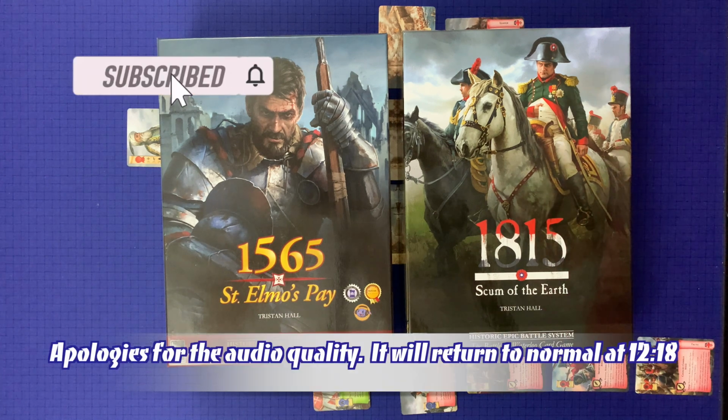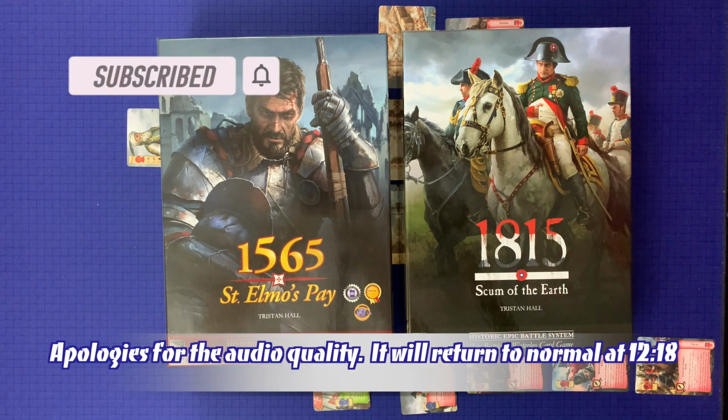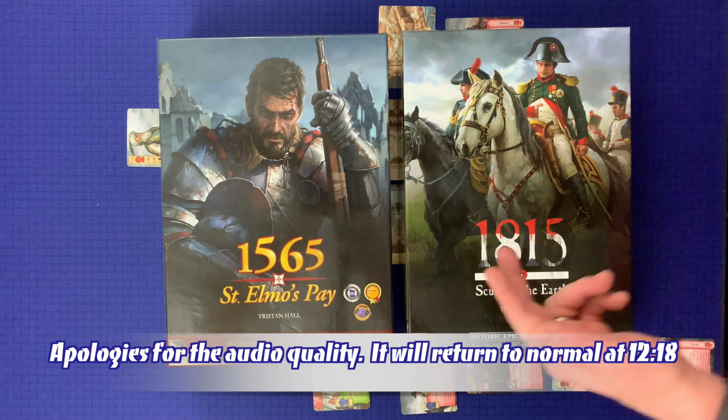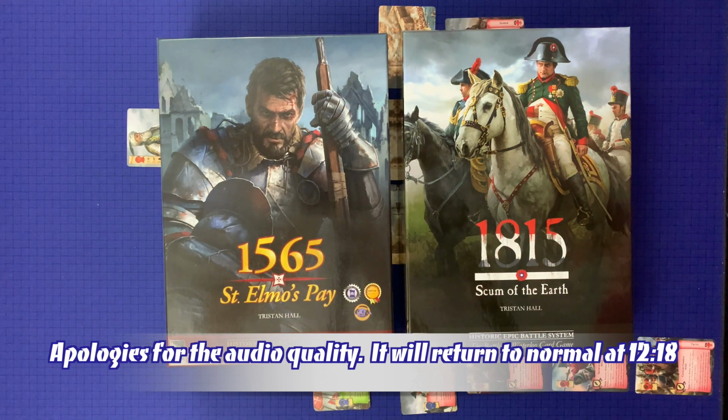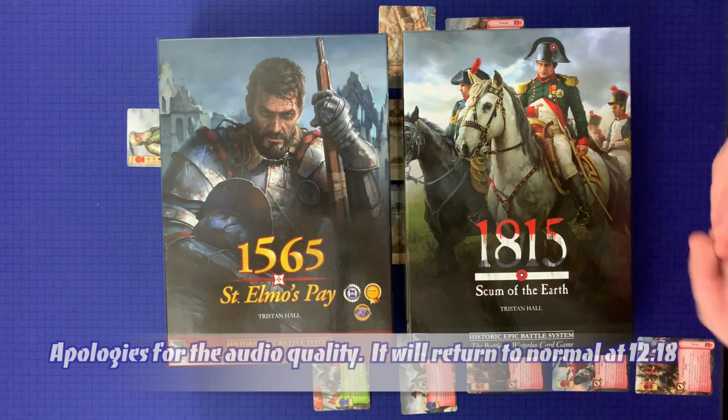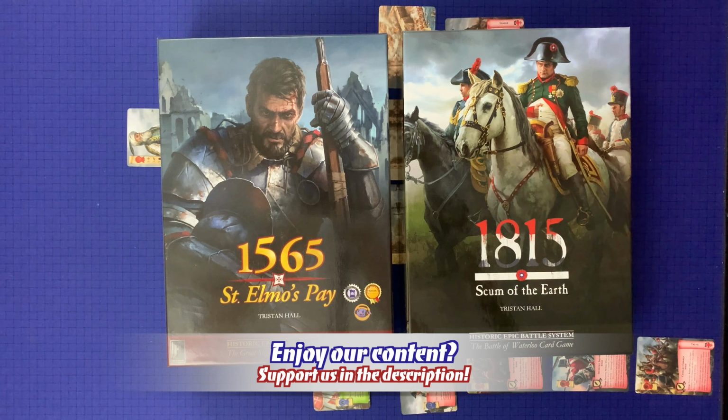Today we're bringing you a gameplay from the Historic Epic Battle System by All or Nothing Games. We actually are combining two different games here. We've got 1565 St. Elmo's Pay and 1815 Scum of the Earth. We're going to be taking one faction from this one and one faction from this one and putting them up against each other in a solo game.